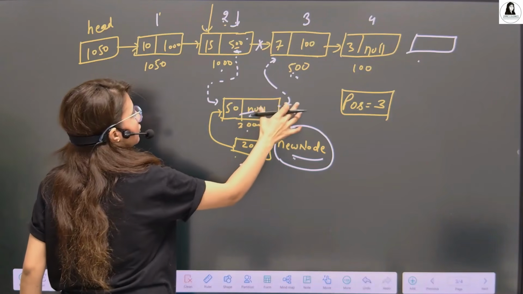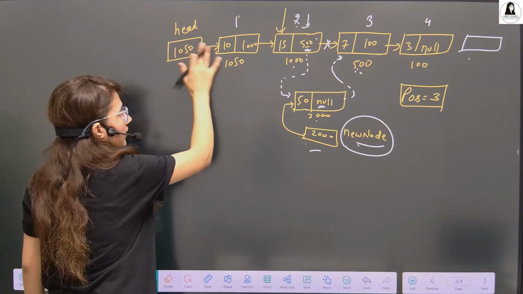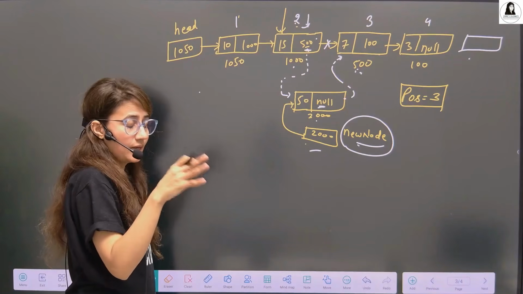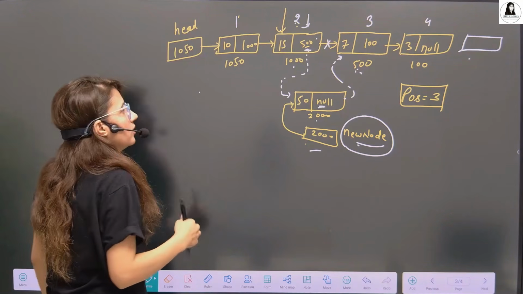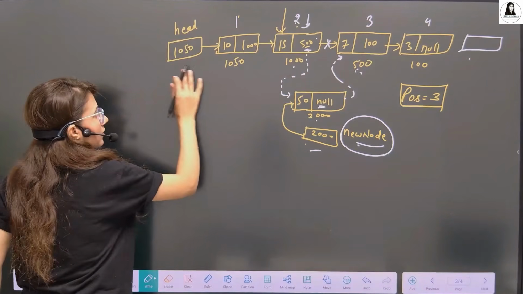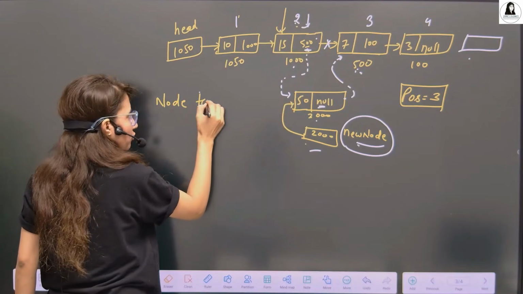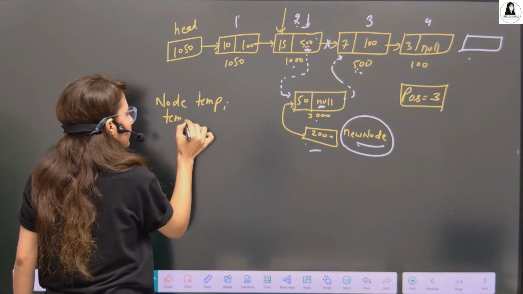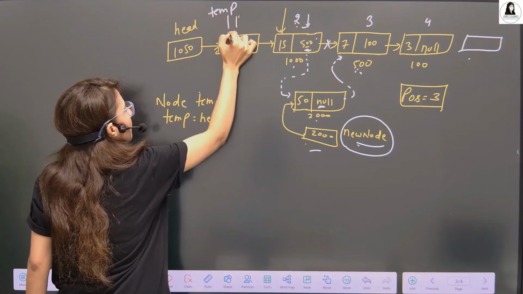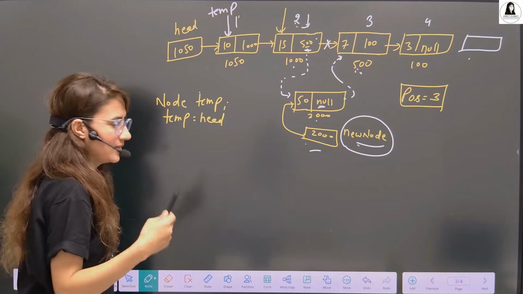Let's see how we will traverse this thing. At first, we have head. Head is pointing to this, and we will see the edge cases also, like when head is not there, I mean head is null or the list is empty, then what will happen. But for now, this is the list and I want to insert at position 3. So now we have to move till here. Obviously we cannot move head, so we have to take temp, and at first temp is equal to head. Fine. Now temp is pointing to this, having the same address, 1050. Hypothetical addresses, they're not actual.